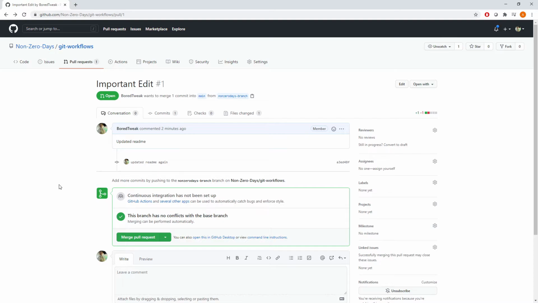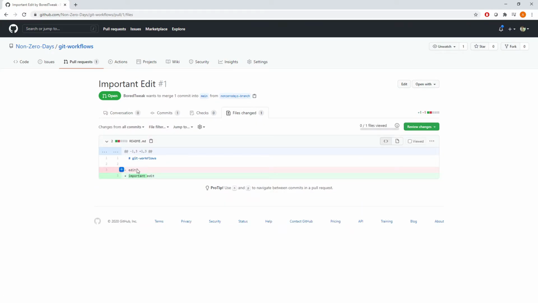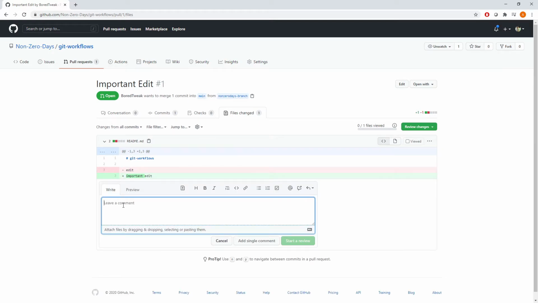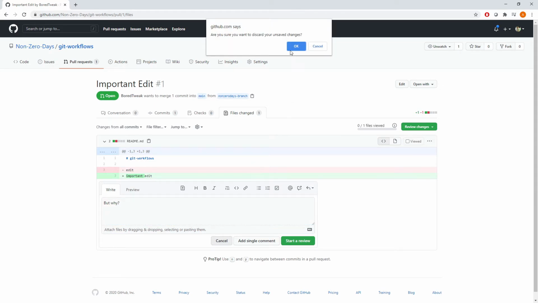This is the page we arrive at when we create a pull request. But it's also the page that you would look at if you were a colleague attempting to code review changes made. You might walk in, go to the Files Changed tab, see what was removed, what was added, potentially create a comment on a given change, add something about why. I'm not going to do that today.